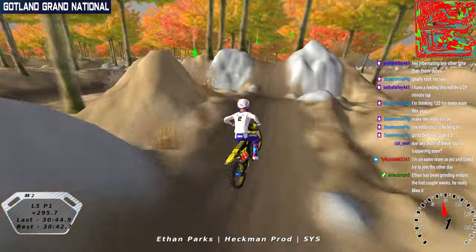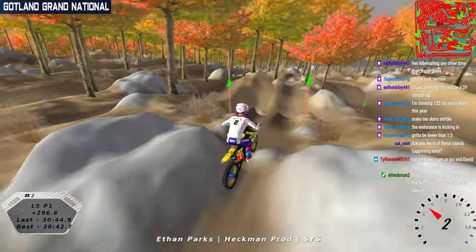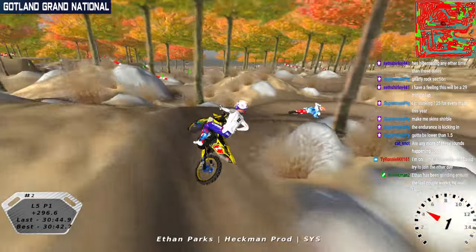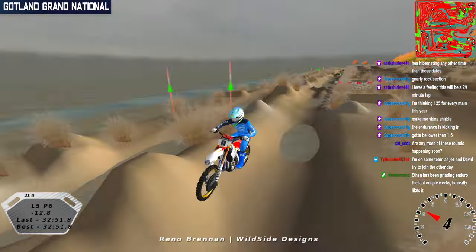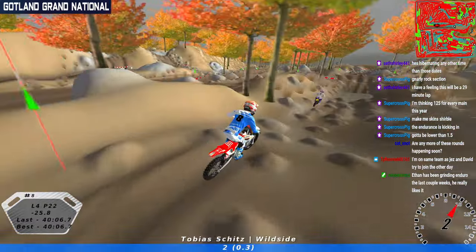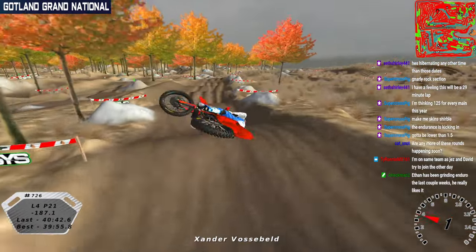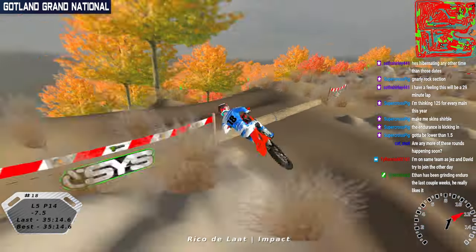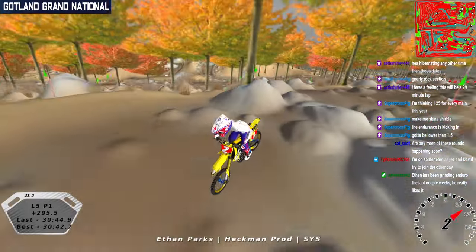Because it is, man. Ethan Parks has been absolutely grinding this racetrack for a very long portion of this one. And he is coming up to lap that is the 8 machine on the Wildside Designs program. Let's see who that is. Just put Tobias Schitz a lap down. So, yes. I think Xander Vossenbeld might be safe, although he just went down. Tobias Schitz will be the second rider to finish the race, but obviously he'll be in 22nd place.